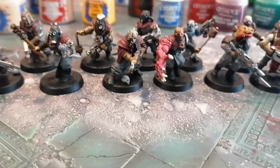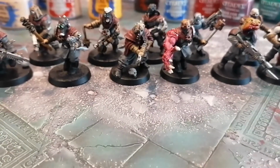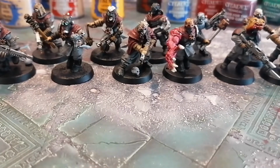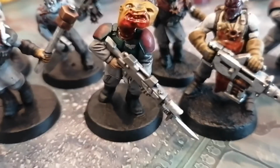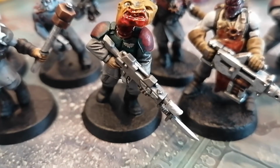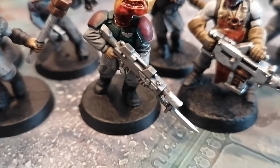You go in and you hit up all your metals again. You want to keep the recesses dark where the Nuln Oil's rested. So you're going in with the Leadbelcher, touching it up where you want, and then on top of that, I went with Stormhost Silver to really bring out some of the edging on it. Not a massive amount. For example, if you look at this fellow's gun, a lot of it's kind of dark, but you'll see the muzzle flash and the very tips of the edges of the gun are quite prominent, and that's literally just a little line highlight of Stormhost Silver.